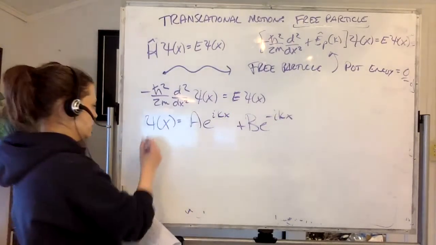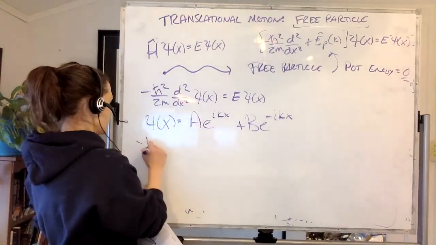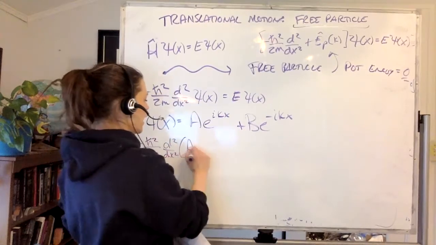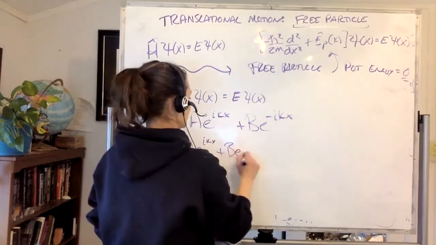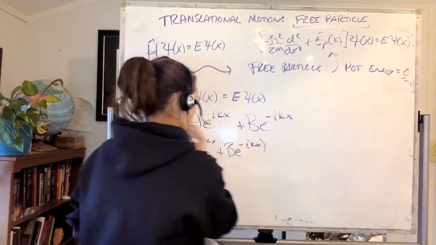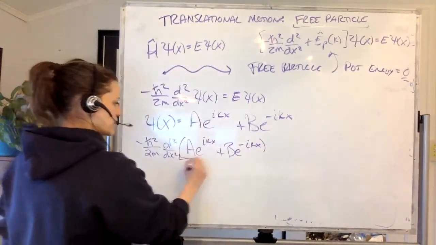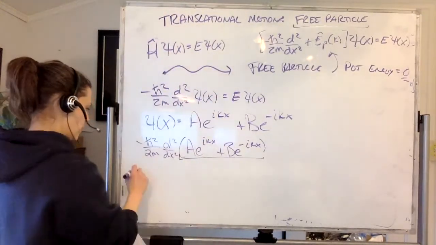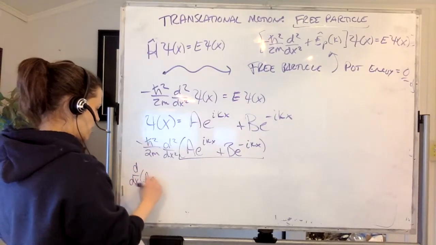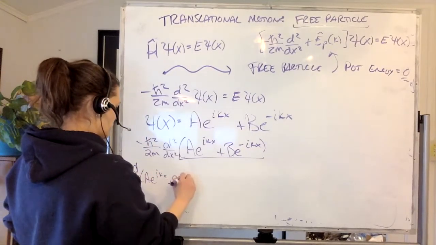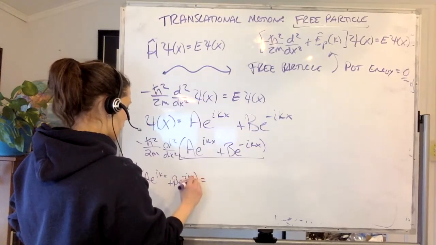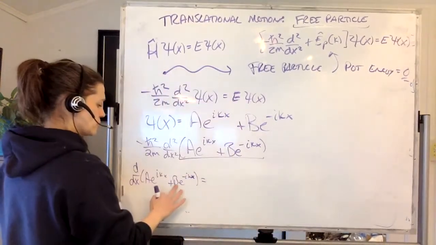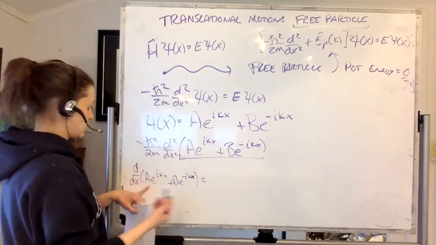Okay, so let's verify that this is the case. So minus h bar squared over 2m d squared dx squared of this whole thing, a e to the ikx plus b e to the minus ikx. What I'm going to do down here is take the derivative of just this section twice, and then I'll erase everything and we'll start from the two derivatives that we're going to solve for. So d dx of a e to the ikx plus b e to the minus ikx is equal to, and I'm going to do this somewhat, not quickly, but thoroughly. For those of you in the room who need some help on derivatives, this is just good practice.